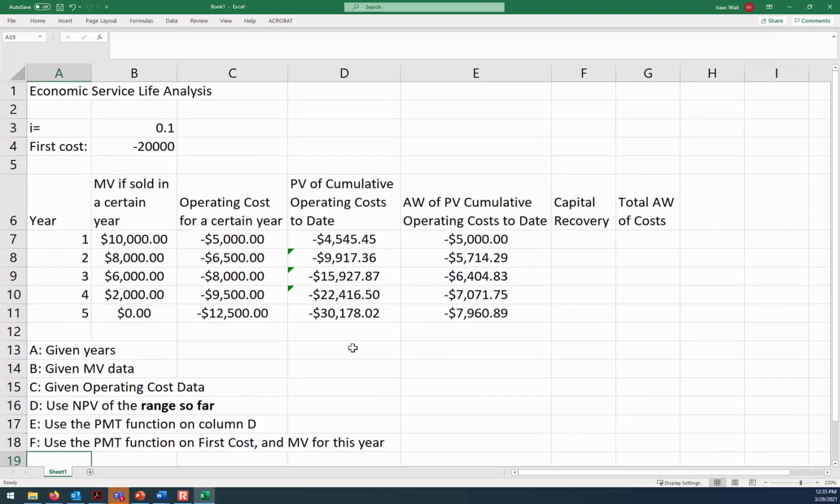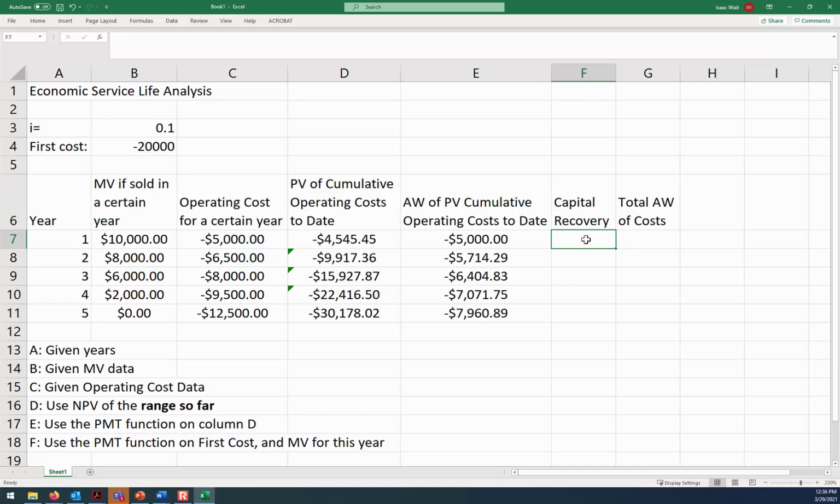Now let me show you what I mean by that. So if we own it for 1 year, we pay 20,000 at time 0, and then when we sell it, we get 10,000 back.